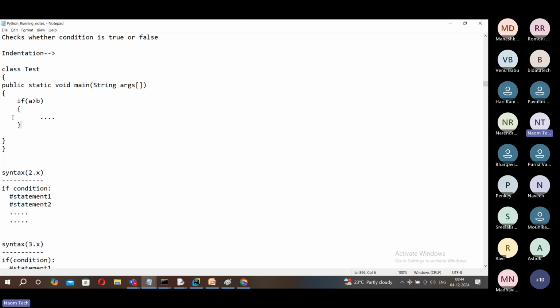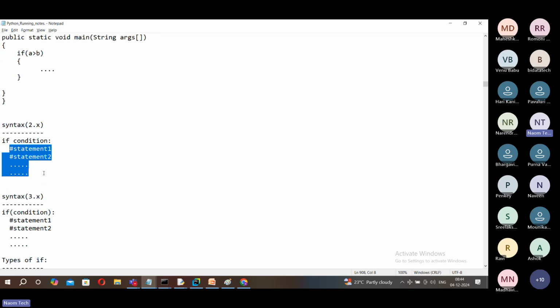But in Python, we don't have any braces. This kind of block we represent with indentation. All statements are formatted with the same space, the same indentation. You can see inside the if, each of the statements is pushed inside with the same space. Generally recommended is a tab space. A tab means 4 spaces, friends. But even if you indent with one space, it is okay. The standard practice is using a tab space. And this is how we create a block in Python.